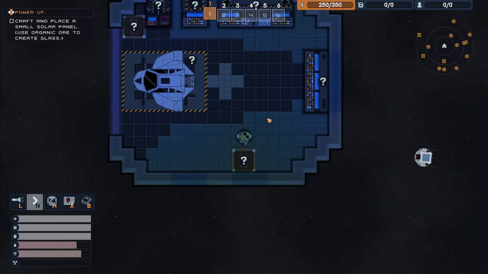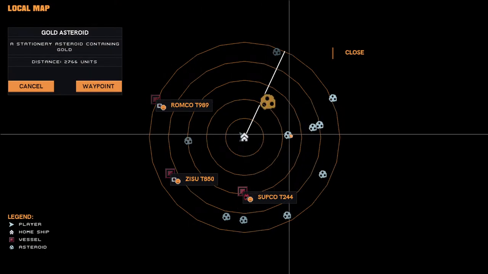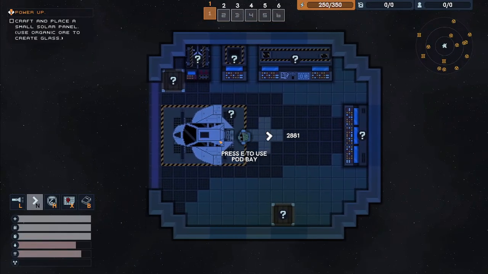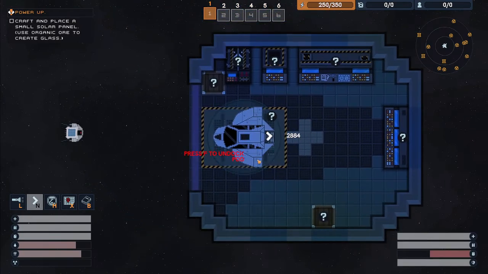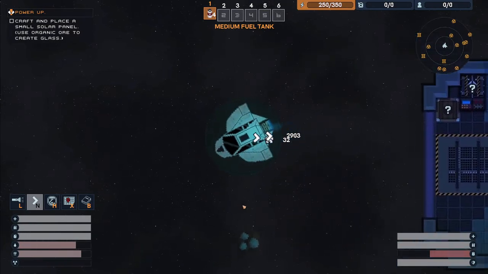Alright, so what we need to do is find organic ore. In order to do that, you can look around for asteroids. Like there, right? That's what we want, right there. So now, because of the ship, let's see. Get into our pod, our fuel is low. Right, but we're going to go back into our inventory and our medium fuel tank. We'll put that up at 1, right? And we're good because it filled up with oxygen. And we're off.